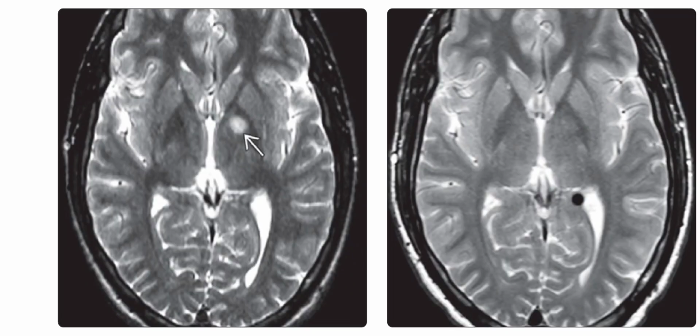Left is the T2 weighted MRI in a 13-year-old boy with NF1, that is neurofibromatosis 1, and it shows a single hyperintense focus in the left globus pallidus. The right image is of the same patient, but 6 years later, and now the T2 weighted MRI sequence is normal. That is, the focus of abnormal signal intensity has completely disappeared.